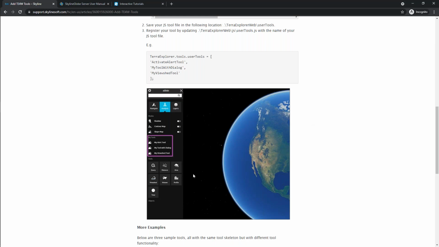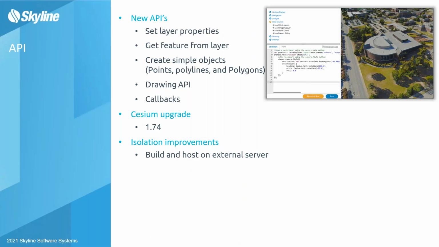And many of our users have already integrated TerraExplore for Web with all its functionalities into their custom mapping tools. We're almost at the end. There's just a small bullet here for Cesium upgrade. First of all, it brings a lot of value to the product. As the Cesium open source is progressing, we take every once in a while the latest version and integrate it, so you enjoy both the latest and greatest of TerraExplore for Web and the latest and greatest of the Cesium engine.